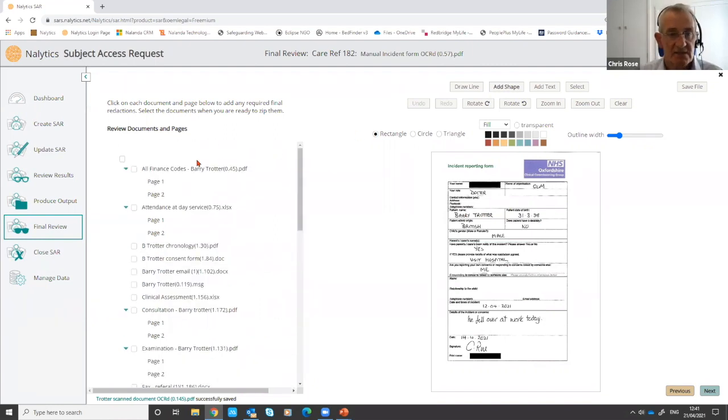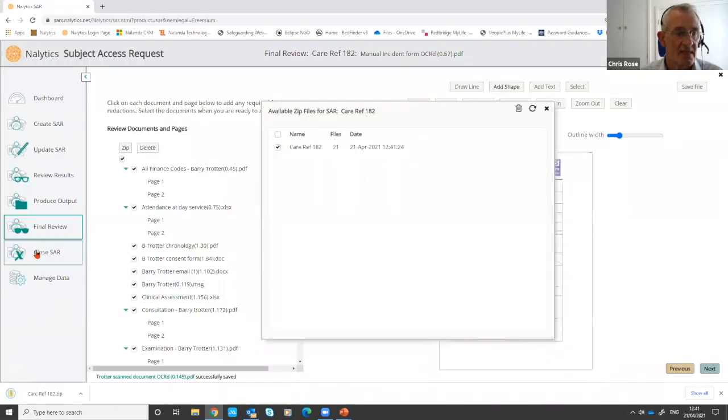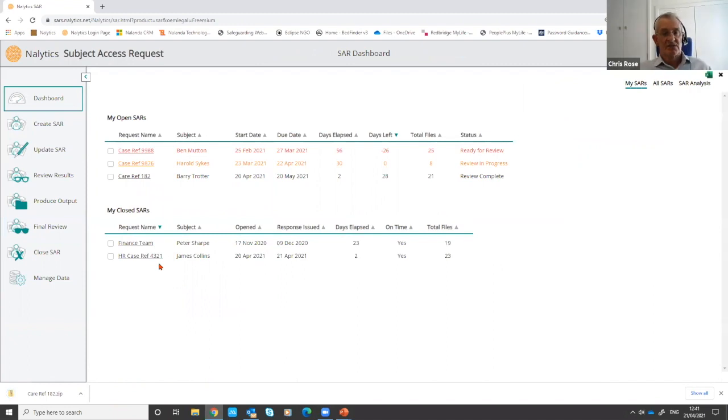So in that instance, I can mark it as complete, zip that particular folder up. Once more, I've completed the exercise to get all of those documents in immutable PDF format, and that's then ready for me to go off and close it. And I can go through that phase again. So just to show that everything has been managed within the SAR solution, it's been wrapped up in the process and output as a final version.